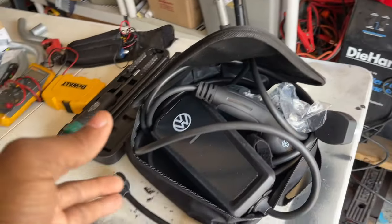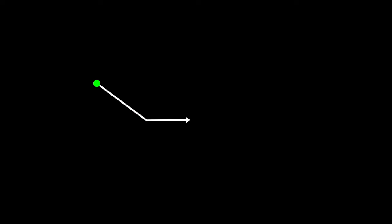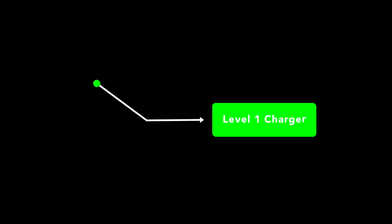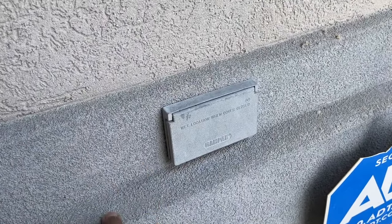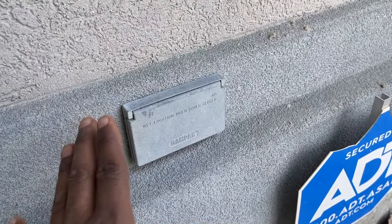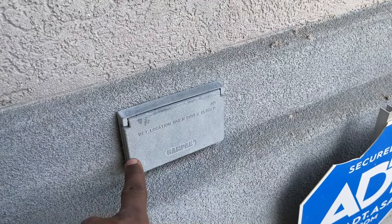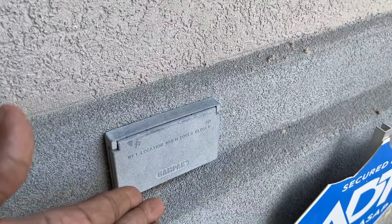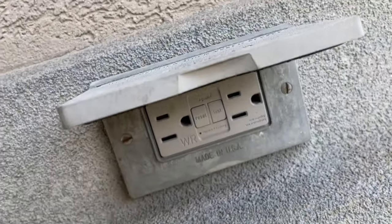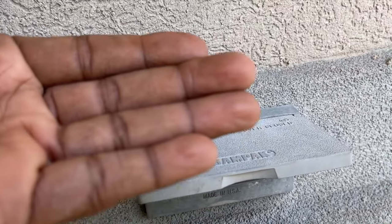But before we jump into this really quick, I want to put emphasis on the level one charger use. One of my friends was charging his EV at his house on a level one charger on an outlet similar to this, 15 amp, GFCI protected. And he told me after about 4 or 5 hours, he smelled something like it was burning. I told him that I wish he would have called me beforehand because I wouldn't have recommended it. Although this is GFCI protected, there's other lines on this circuit. It's not designated. I would recommend for anybody to use a level one charger.